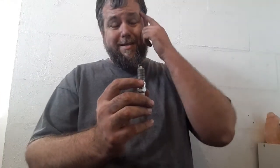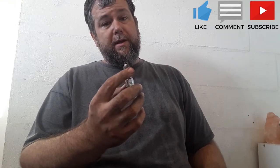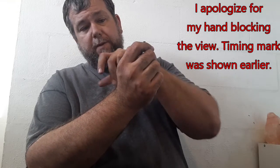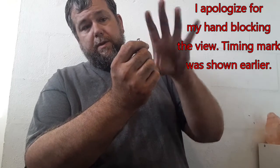Okay guys, why that timing indication is important is because your plugs will tell you everything first. Your AFR gauge might be telling you one thing, but your plugs are the true reading. So this is reading about right here. So you've got to think of it, that's the timing mark. Basically, when the flame hits the strap, wherever it's at, and it keeps repeating hitting that spot, that's the spot that gets dark.